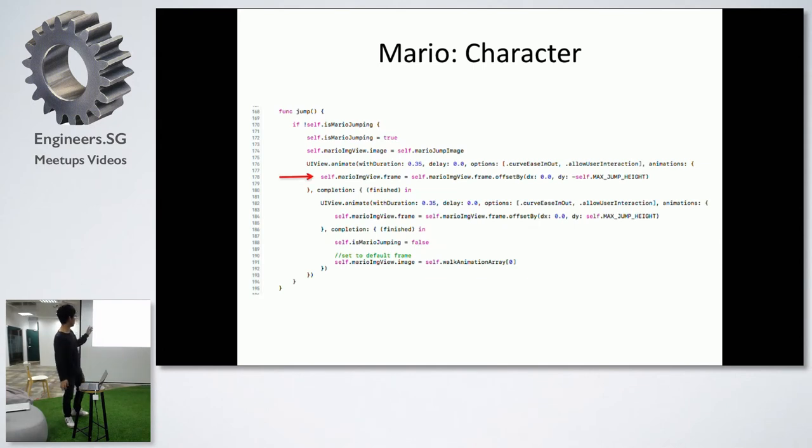And for the jump, actually there are two blocks here. First you want to make your character jump to the sky, so you have a limit. The jump height is the jump limit. Then after that you want to move it down to the ground, so you just flip the direction constant.